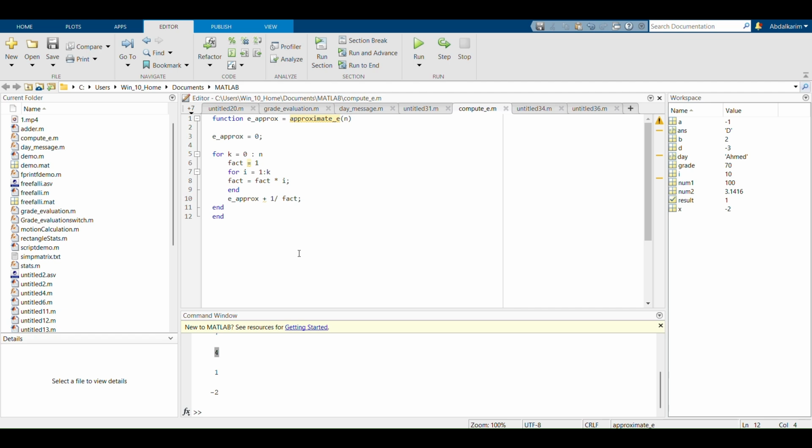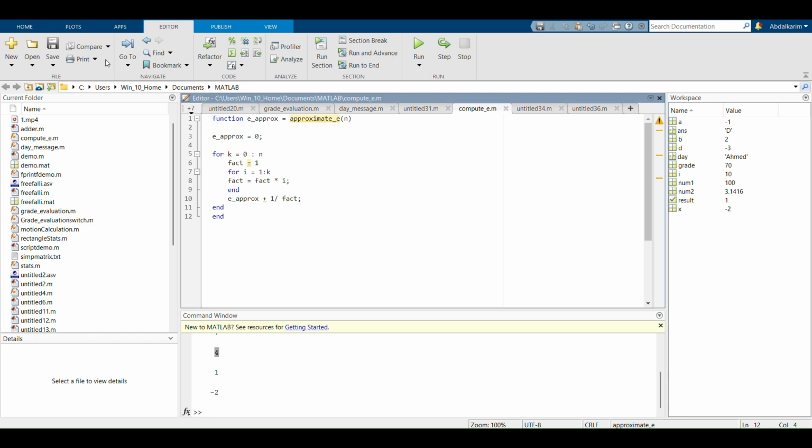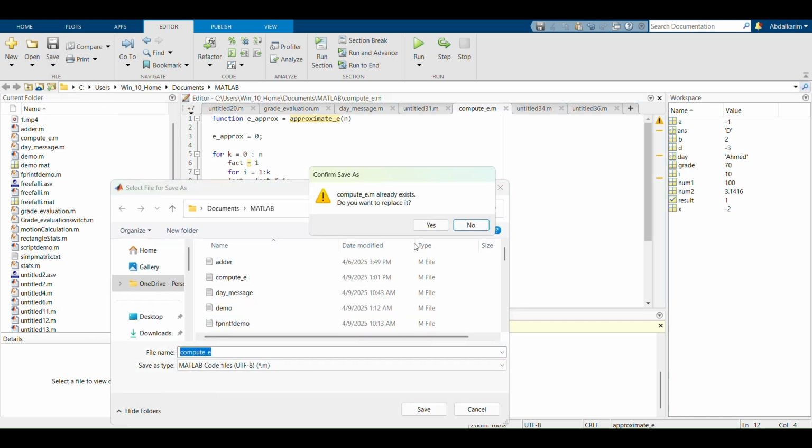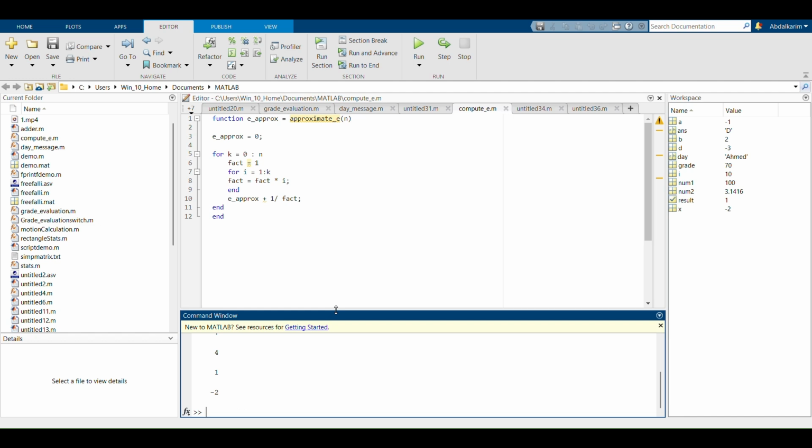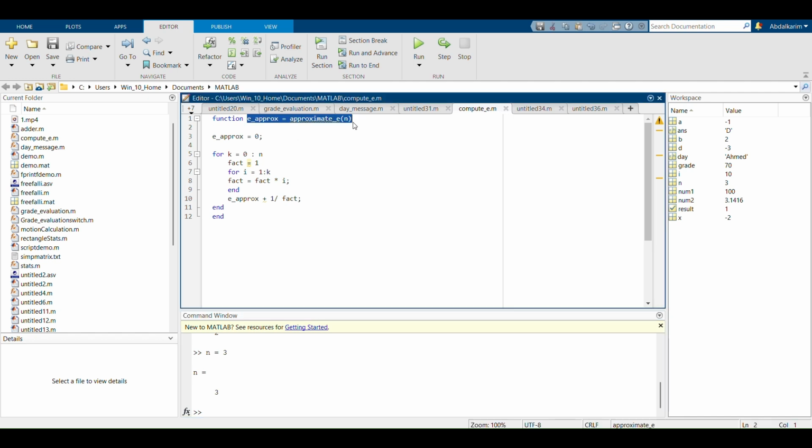Now we're just going to use the function. First of all, we have to save it. I'm going to save it. Now we're going to use the function. All I have to do is add a value to n, saying that it's 3.